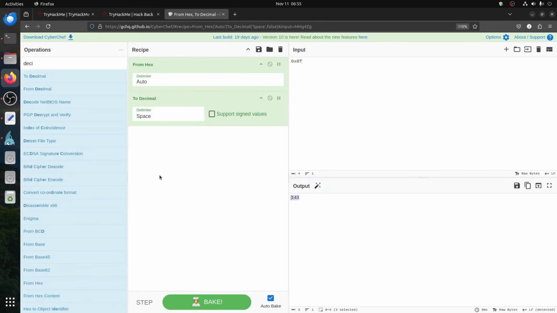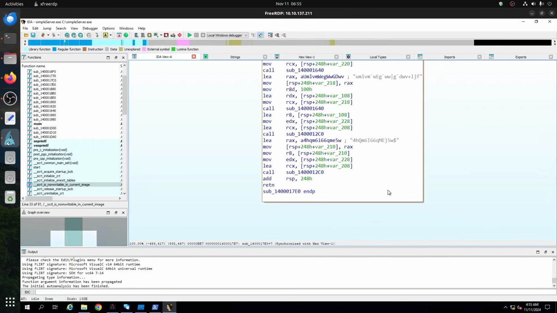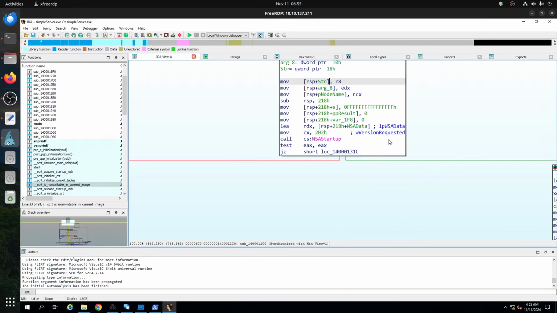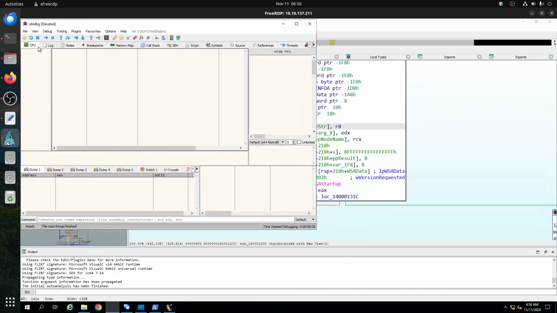It's 143. This variable, called var 228, is pushed later onto this. Then you get a call to this function. Remember, if you go to this function, that variable is later used to connect on port 143. We can play this in a different way in this one.